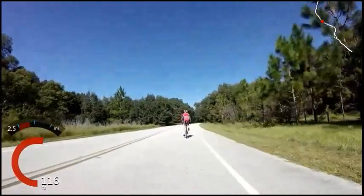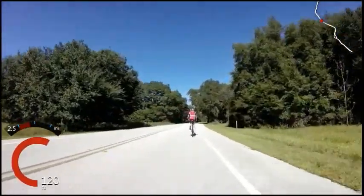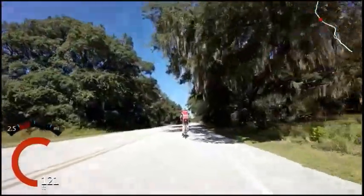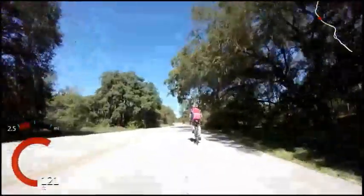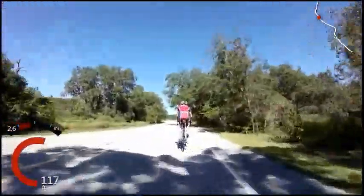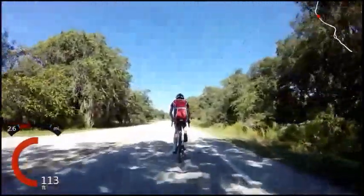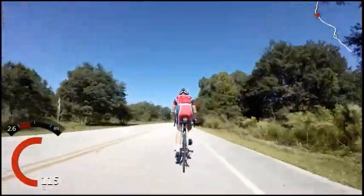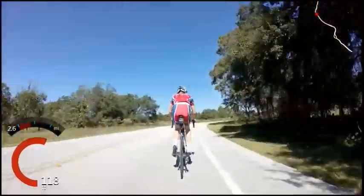For the Draft Legal Triathlon World Qualifier, you'll be running waves. We can have a maximum of 75 per wave, and we can have 15 minutes between each wave. So one wave will go off, 15 minutes later we'll start the next wave, 15 minutes later start the next wave. The Draft Legal races are male only racing, and then we start a whole new race, and then females only racing. So we're looking at a maximum on the bike course at once of 150 riders.